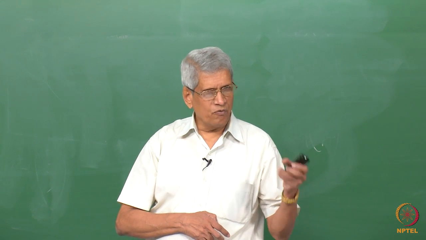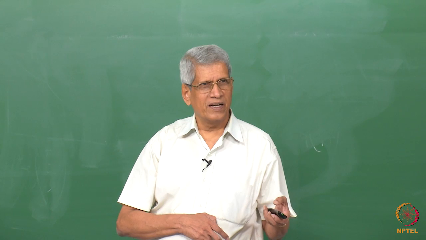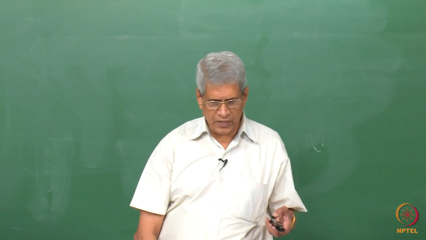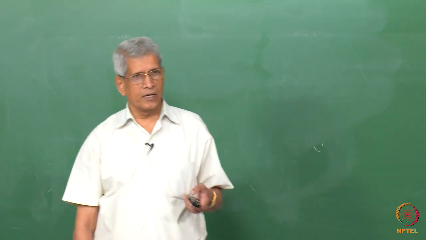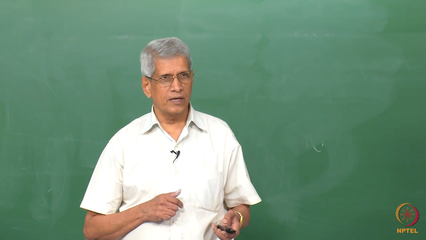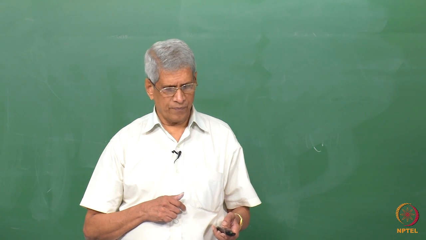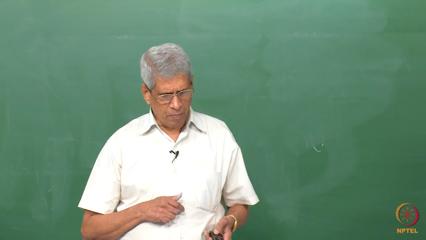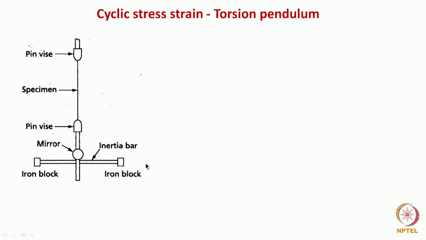Suppose jump rates are really fast, this sort of experiment will not give accurate information about the rate at which the atoms are jumping, for which the cyclic deformation test is used, which is essentially nothing but a torsion pendulum. In a torsion pendulum, what is being done? A wire is taken of the sample, held rigidly at the top, of some specific length. Then at the bottom, we have an inertial bar, to which we can apply some load also. Then we just twist the bar a little bit. Depending upon where we keep that load and twist it, we can change the frequency with which we are twisting the body. This is like a pendulum. This pendulum will go on oscillating, correct?